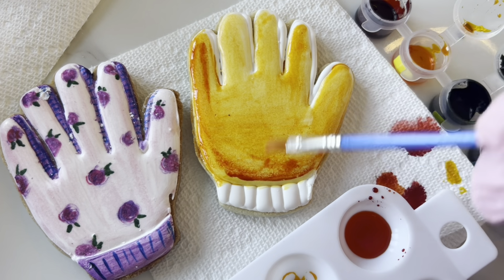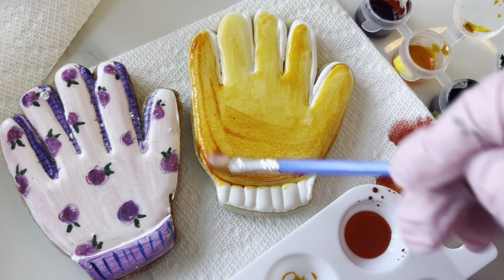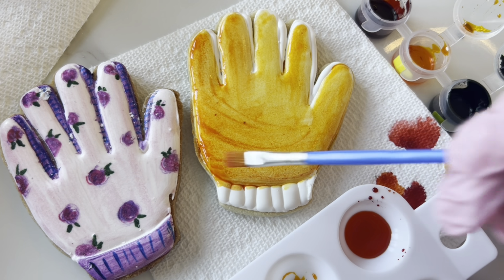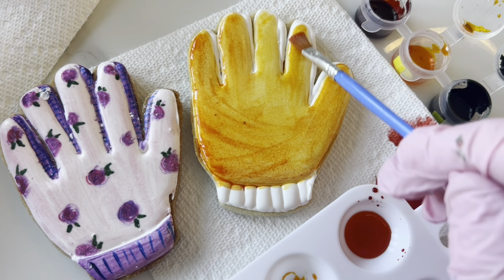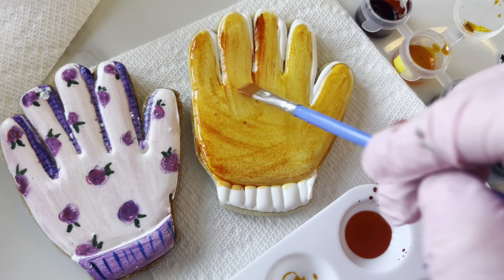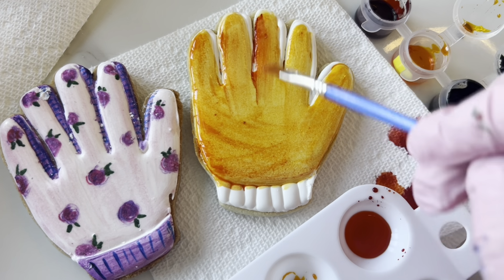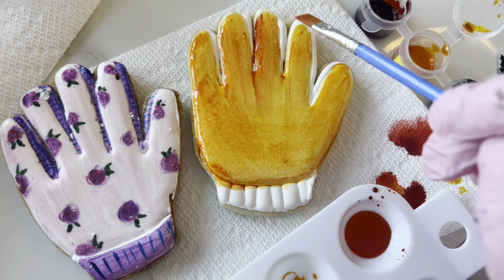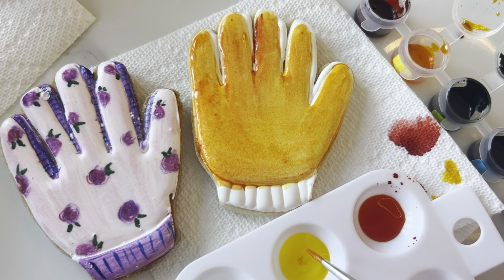One of the fun things about painting with watercolor is that you can always layer more colors on. So I didn't feel like my shade of orange was really vibrant enough. It felt too yellow. And I know that we're going to use yellow as an accent color. So I decided here to take red and just add it straight to the orange in really nice light strokes to really bring it to more of a red orange instead of just that yellowish shade.